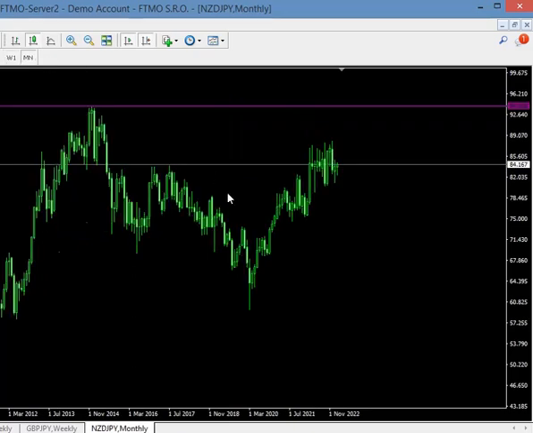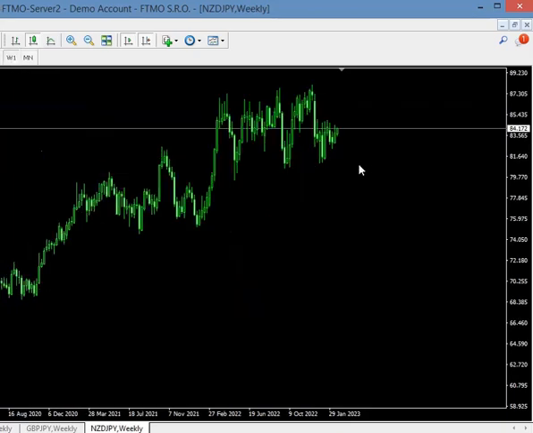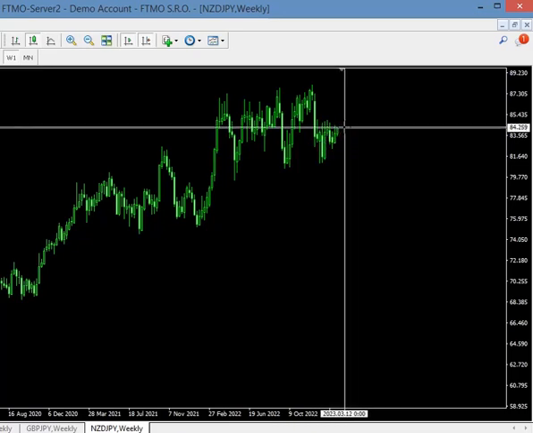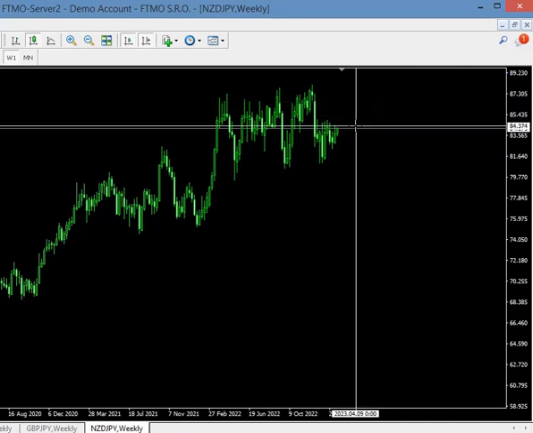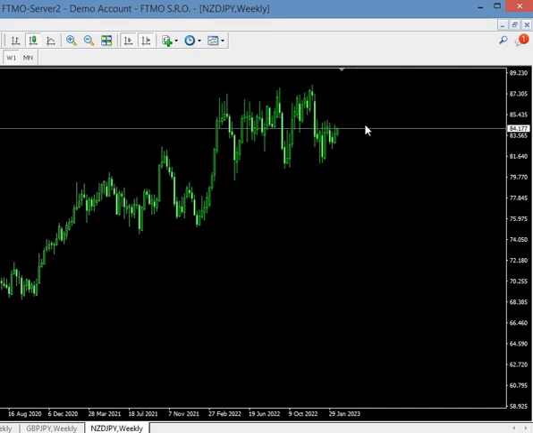We are going to look at the monthly chart. Clearly, the market has been making higher highs and higher lows. On the weekly, let's go back to the weekly. We can see that there is some sort of consolidation here. The market hasn't really broken this level yet. Some form of resistance. But we are looking for it to continue to rally beyond this point and enter at the retest of the break of this level.